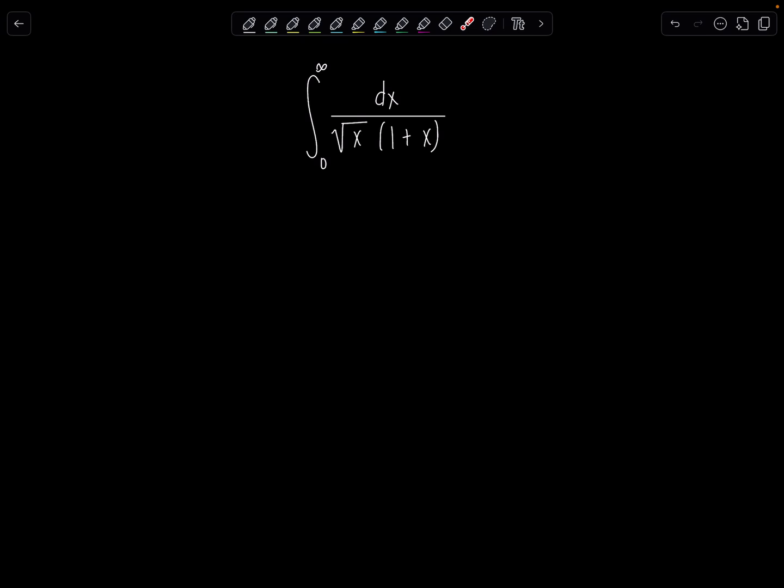We haven't done any improper integrals yet, so I thought it's high time we do one. And this one is actually an improper integral for two reasons. First, it's pretty obvious when you have infinity or negative infinity as one of your limits of integration, it's an improper integral. We have to rewrite it using a limit. And then the other issue is that the integrand is actually not defined at zero. Zero is not in the domain. It would make the denominator zero.